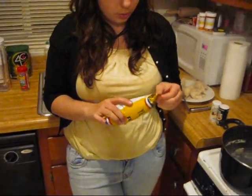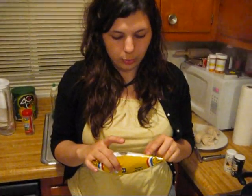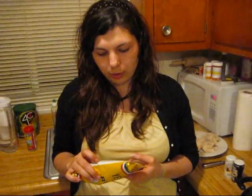I basically follow the cooking directions on your bag of rice, and like this one says, it needs 3.5 cups of water. You bring that to a boil, and it says add some butter or margarine to it. I don't add that because it just adds extra calories, extra fat that you really don't need. You bring it to a boil, and then you stir in the rice mix. You cover, reduce heat, and simmer for 20 minutes.